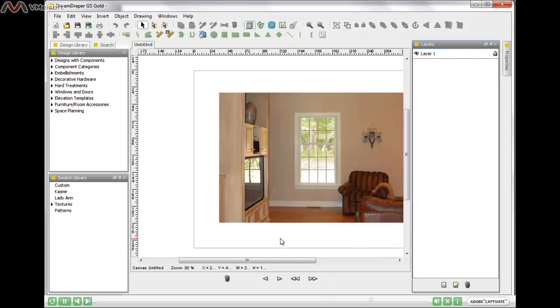Notice on the right here is a lock, and it's in the open position. That's the lock for the layer, and I'm going to click on this lock and lock layer 1. Now notice what happens when I go to click on the photo. I'm clicking on the photo, but my mouse does not detect it at all.